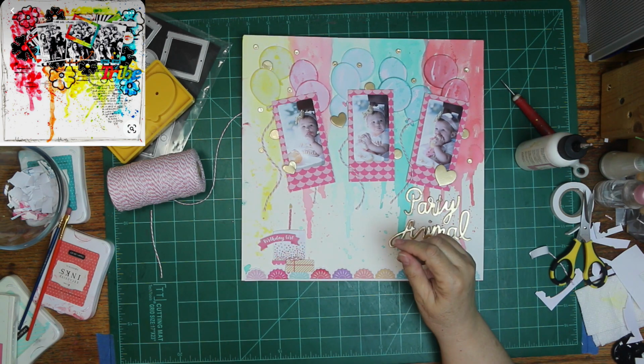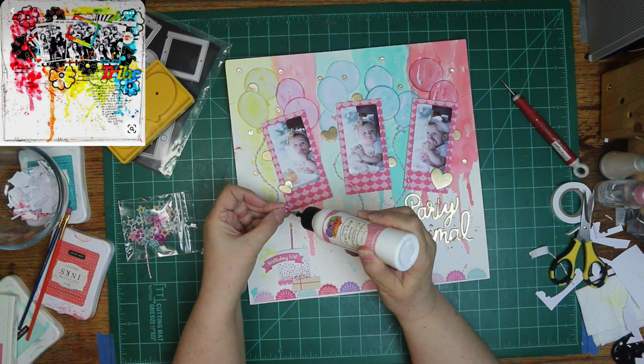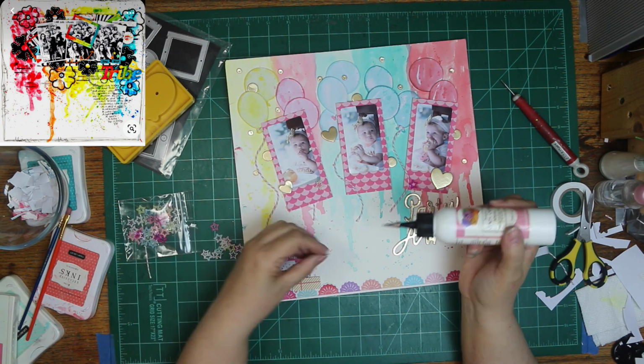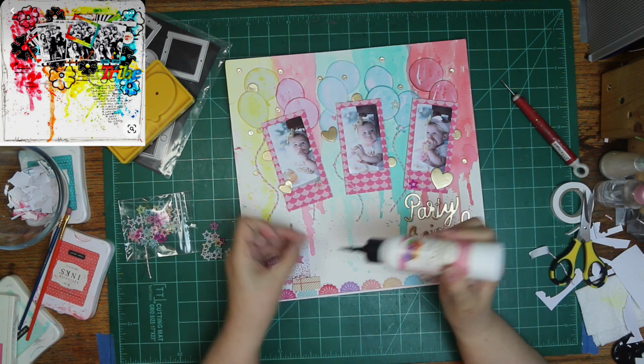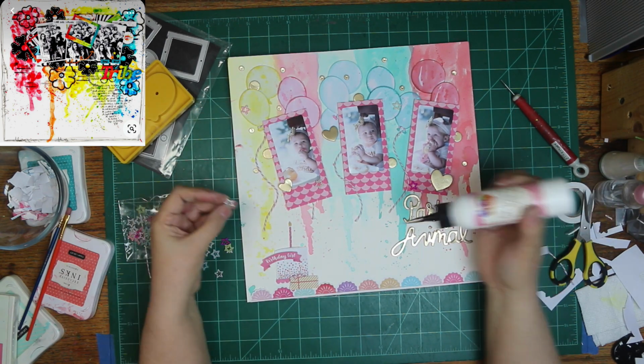And let's see, what am I doing now? Oh, I put foam tape under the birthday girl. I did find a little sticker that said that, and I put foam tape on it to give a little bit more dimension down there. However, I'm going to find a gift to put down there too, and that'll add another thing with foam tape.